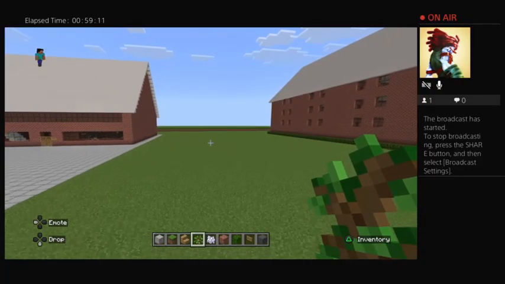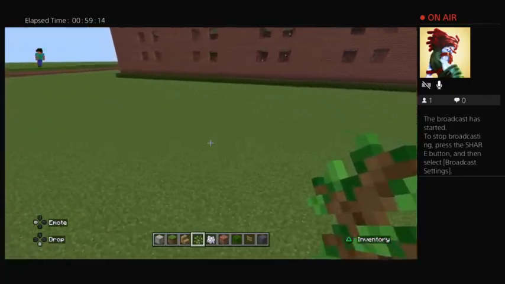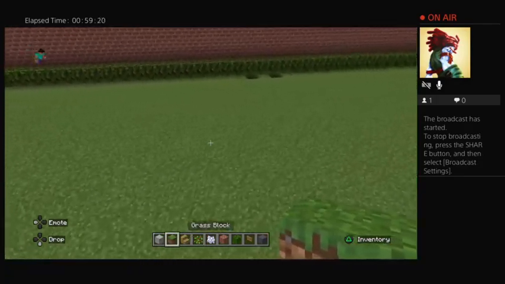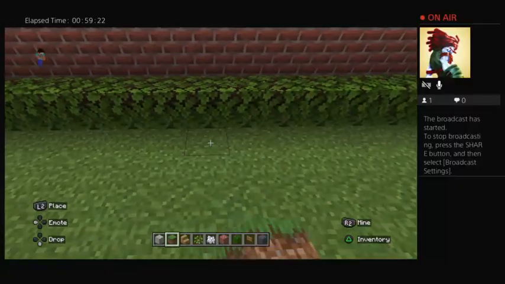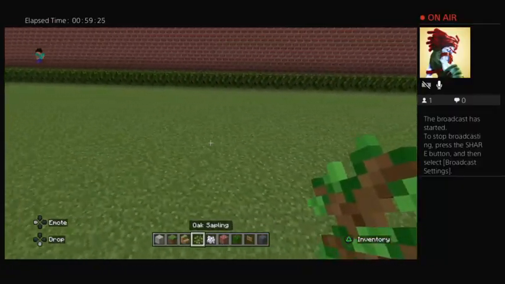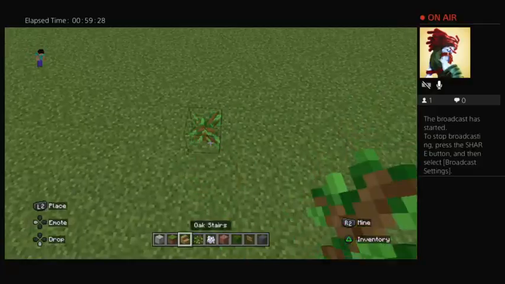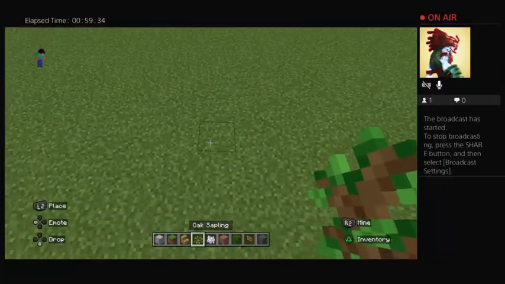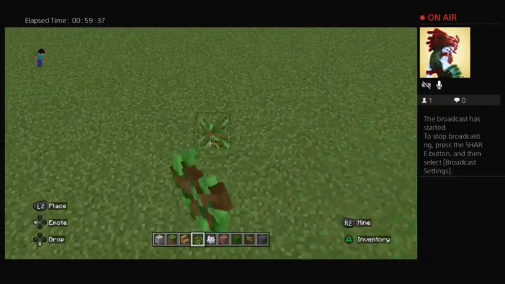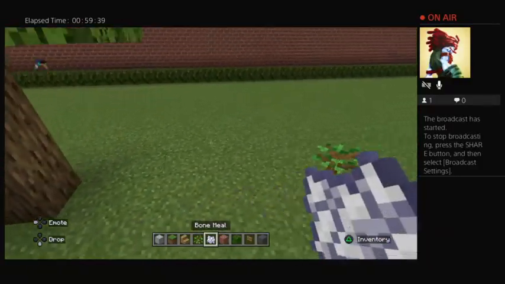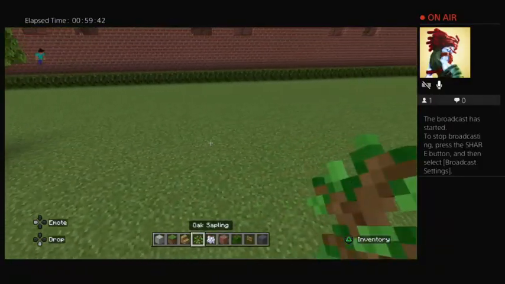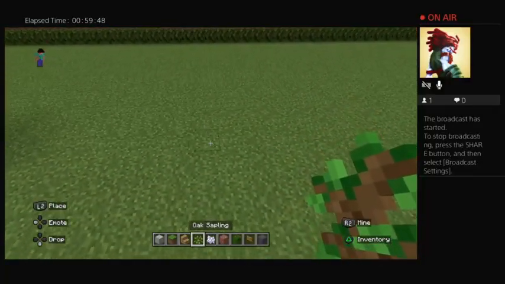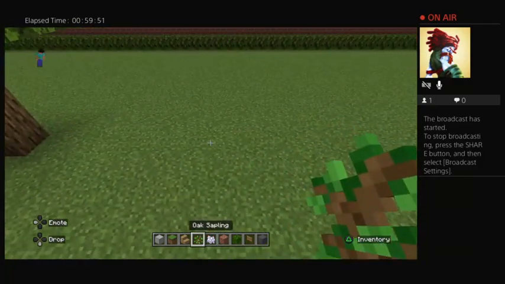Okay, guys, so now we're going to make some foliage. So I'm going to place, just around the dorms, a few saplings. So I'm going to do this, that. Just going to put it all the way around. And then where we don't have a sapling, we're going to place some foliage around it as well.